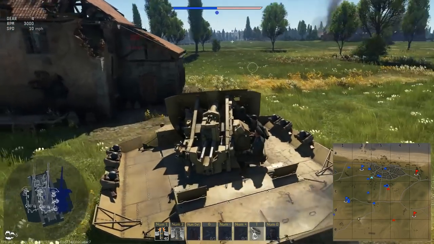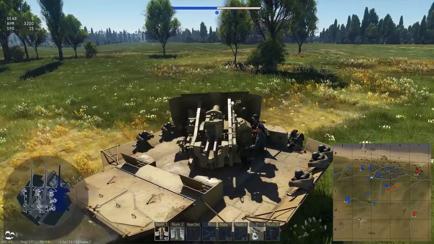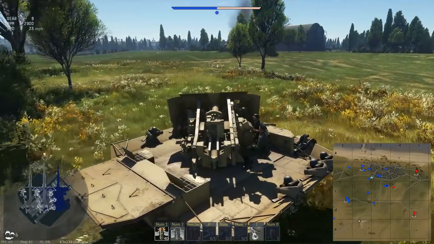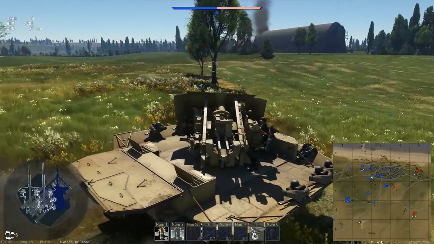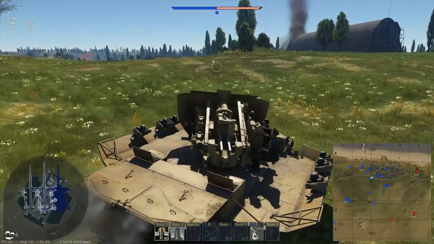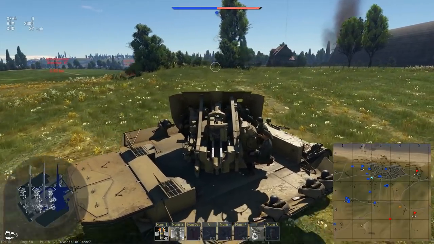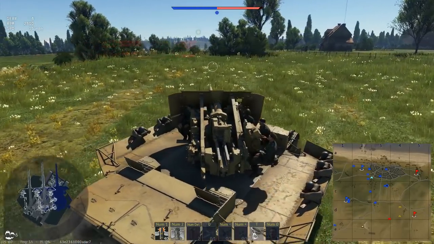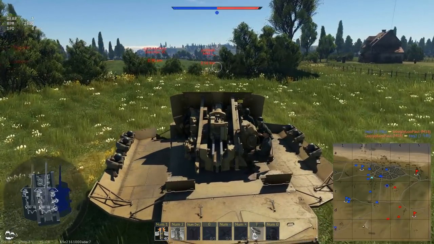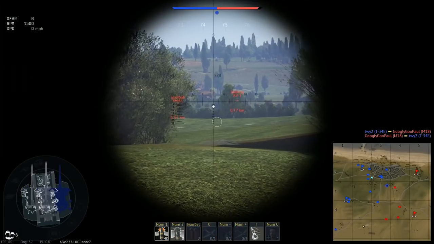I got nothing here. I need to move. Hills are blocking my sight lines. Try to get a little bit higher right over here, but not actually sit on top of a hill. Not the greatest gun depression on this thing either.